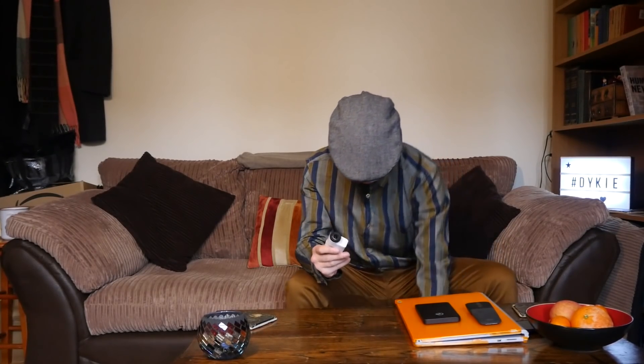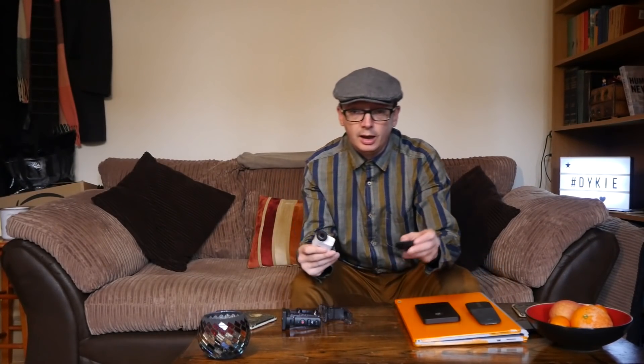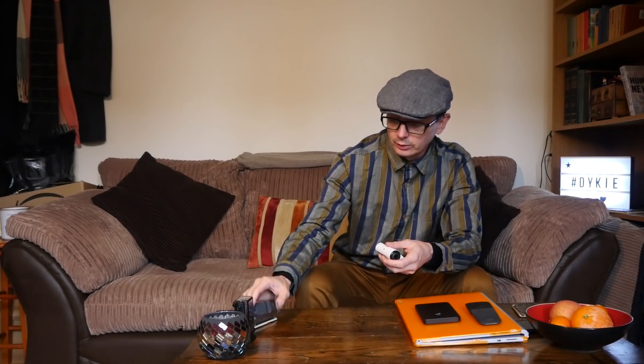The image quality was really excellent on this. This model also comes with a viewing screen attachment since it doesn't have a screen on the body itself — the only screen it has is for the main menu; you can't actually see the image. It comes with a small screen attachment and a small carrier. It also comes with watertight housing, though I didn't take any of those with me to India.